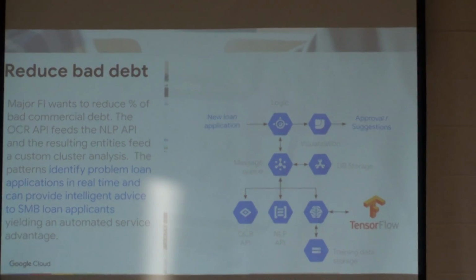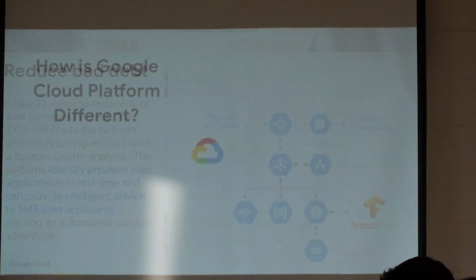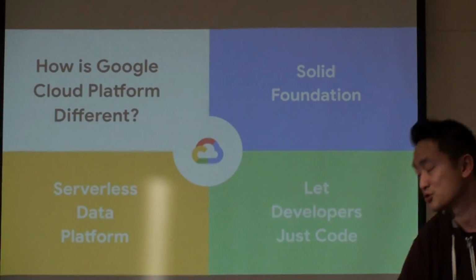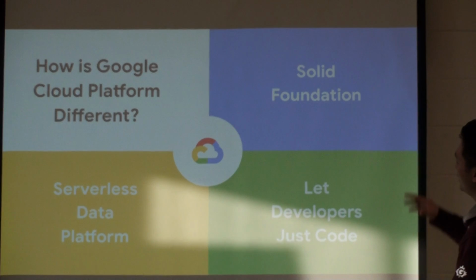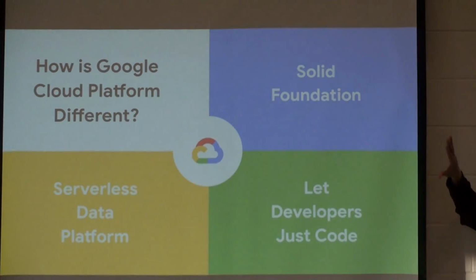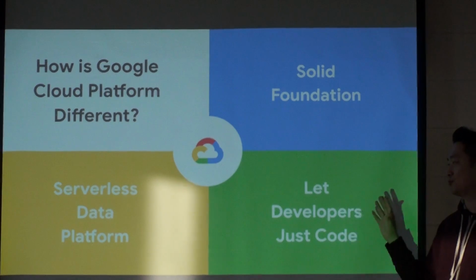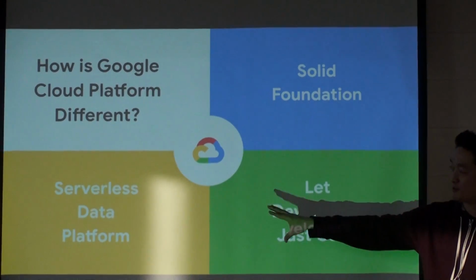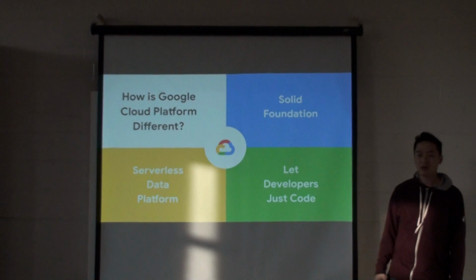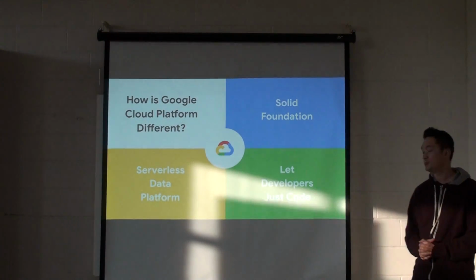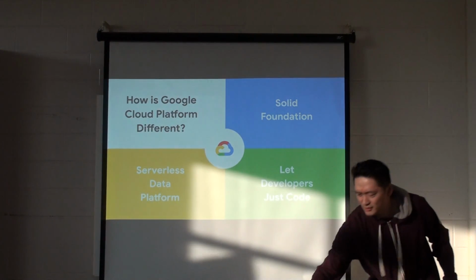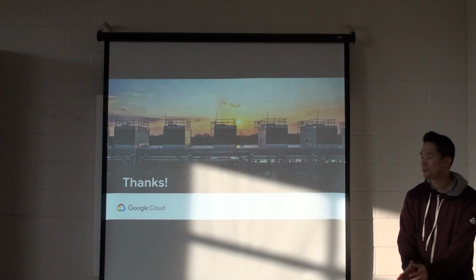I think this might be my last slide. Yeah, so that is my last slide. This is just to summarize. I talked about network security. This is covering things like App Engine, so serverless workload. And then I spent a lot of time on serverless and data processing and machine learning services. I think that's it.